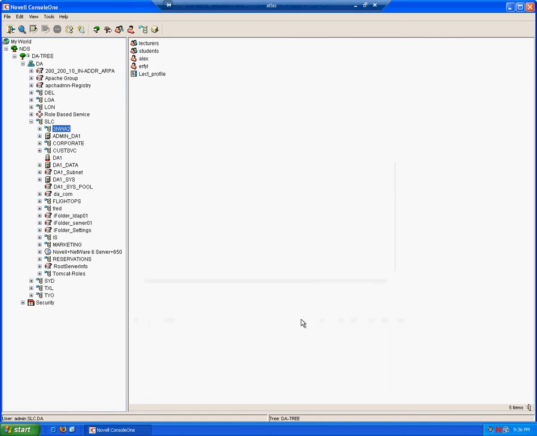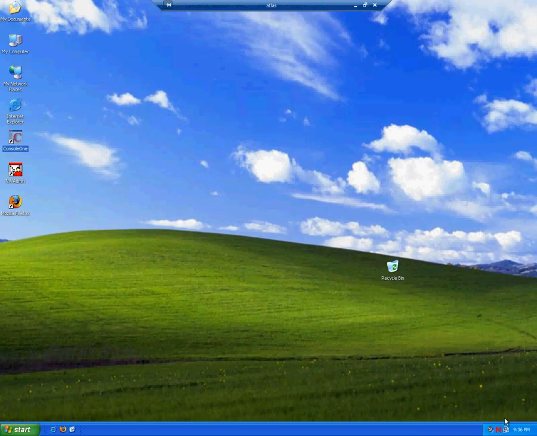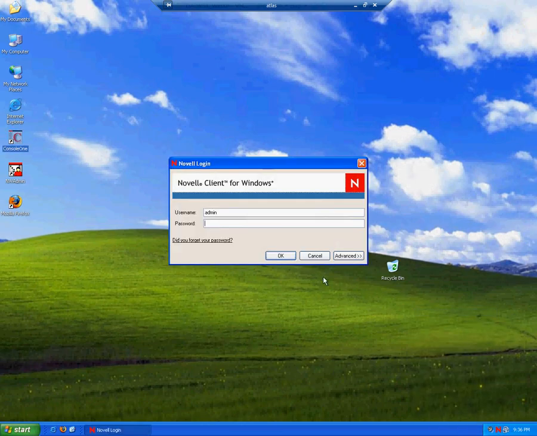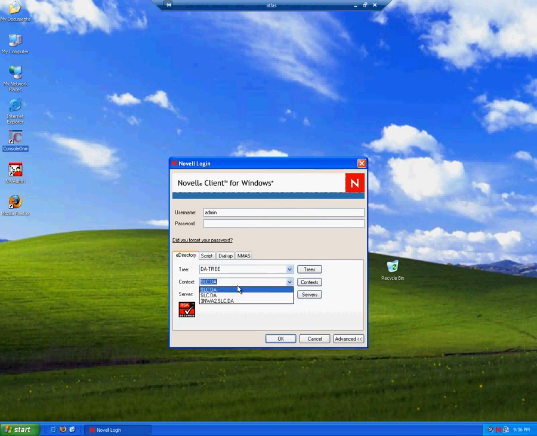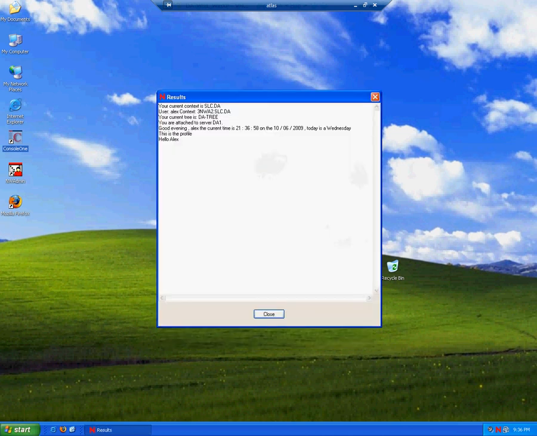So let's actually test this. Obviously this is all dependent on the fact that my login script has been entered correctly and is free of errors. So let's change it back to the Alex user. Remember, this was the container login script we modified, so the Alex user is inside that container, and therefore the login script will execute for Alex. As you can see, after the first 4 lines, you'll see that the message is good evening, which is appropriate for 9:37 PM. Alex, which is my login name.